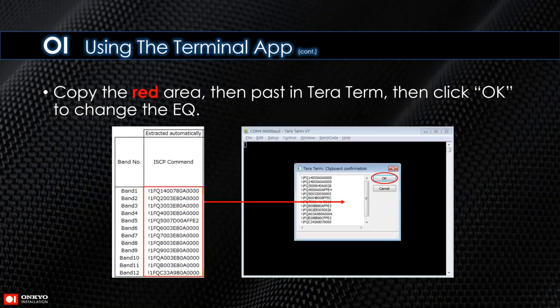But once you've got everything where you want it, how do you save it? Well, you copy the red area. So you right click, copy, and then you go into the clipboard section of the Terminal app, and then you just right click and paste, or click OK, and then you're done. And it's really that simple, not very complicated.